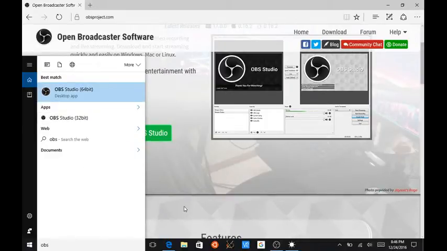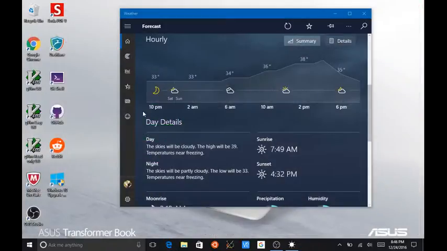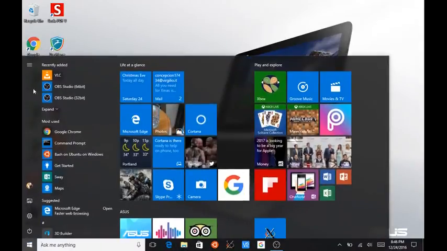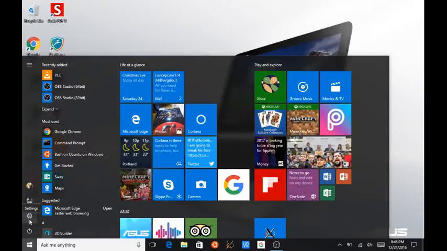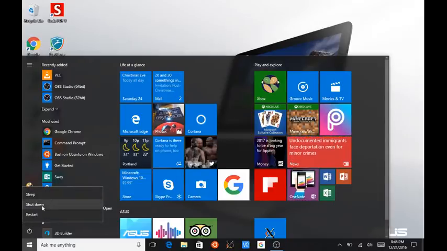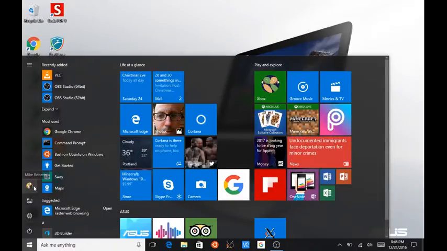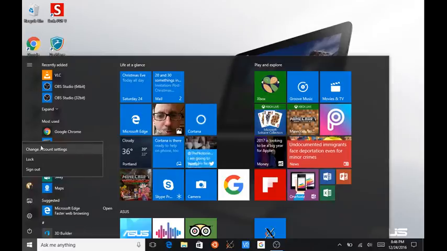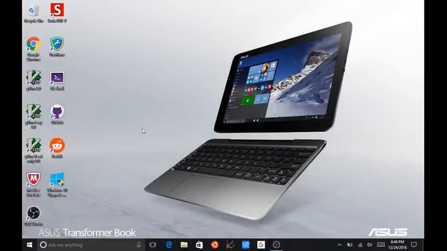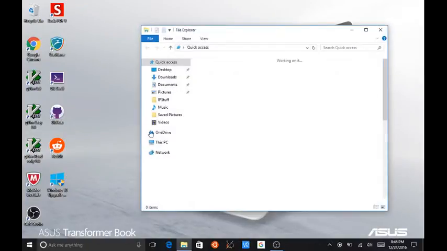But okay. Let's go through how to look at your folders. So if I close out some things, okay. So Windows 10. There's this thing here, a folder there. You could probably click on the side. Also, a folder that's probably hover over File Explorer because that's what we want to look at. Files, settings, power. This is to mess with the power. Sleep, shutdown. Okay, I'm logged in now, so you can obviously from this lock the screen, sign out, change account. But I want to look at folders.